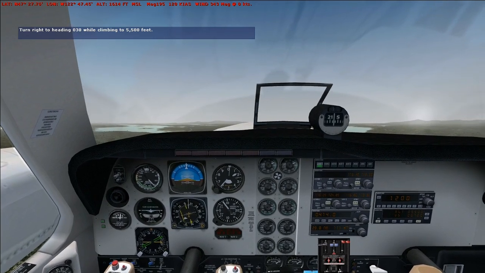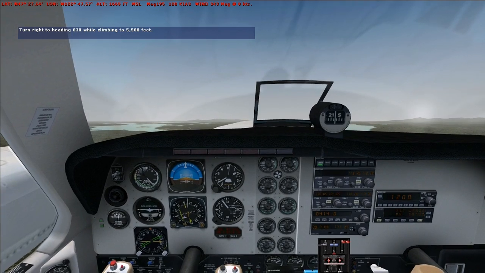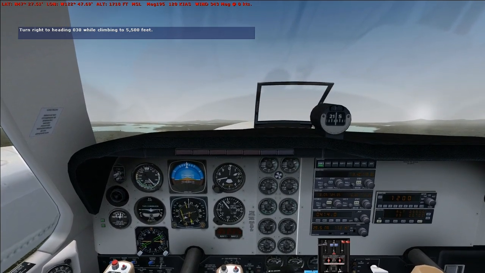For this examination, you have permission to fly through the Class B airspace at SeaTac Airport. You need not talk to ATC on this flight. All I want you to do is fly the airplane.